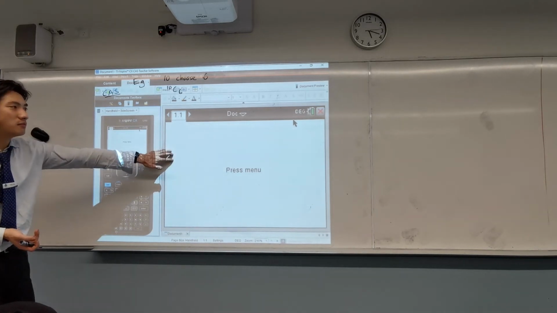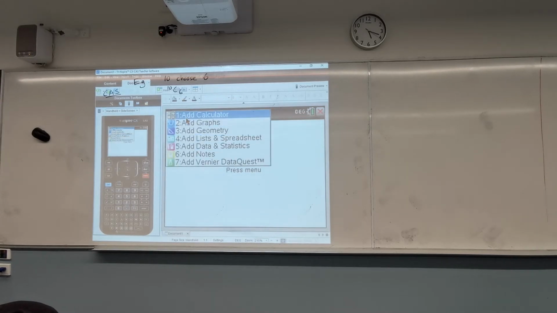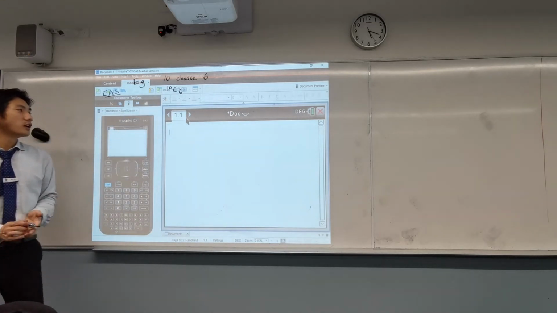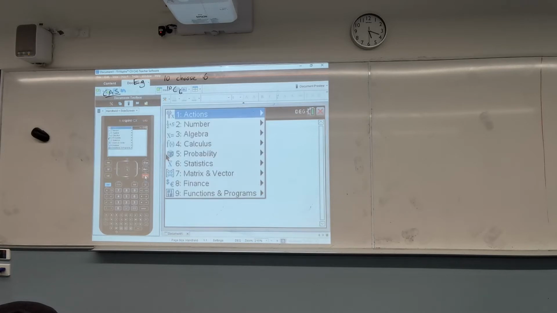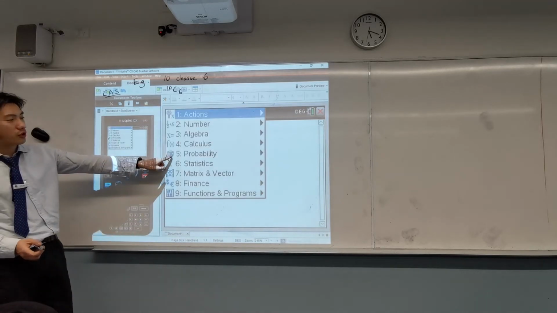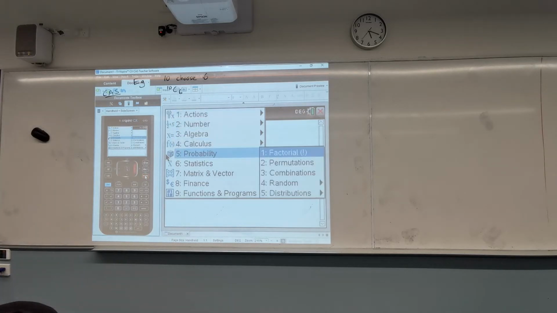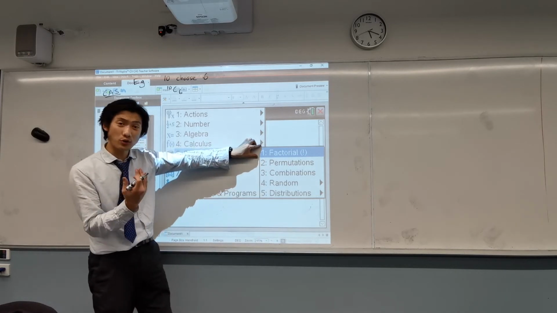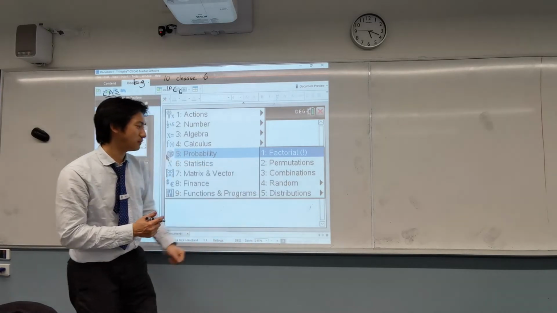So in your calculator, you need to go to your calculator program. We're going to add a calculator in now. And we're going to figure this thing out. Press menu first. Then we're going to go to probability. Then, out of these combinations, you would have used factorial before, we're going to choose option 3, which is combinations.